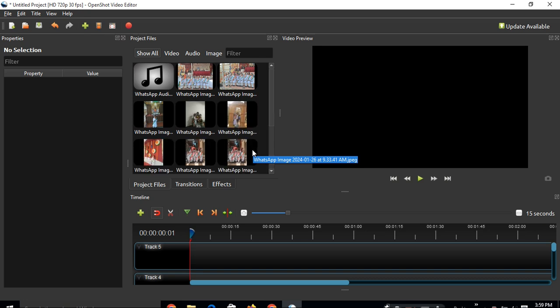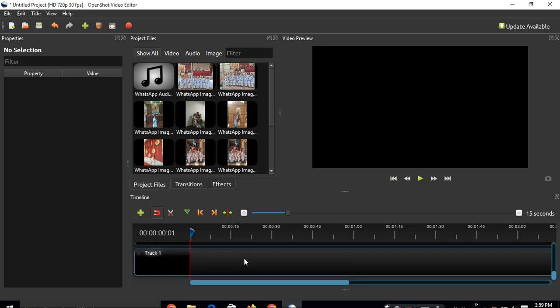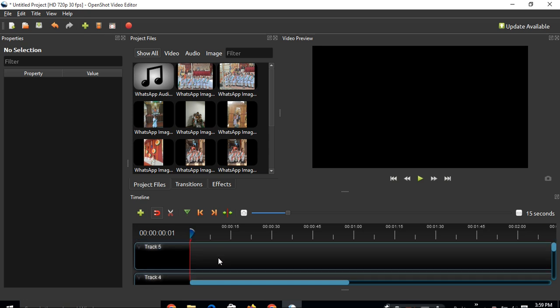Now you can arrange all these photos on this track. See, here is just the storage. Here you can understand which photos, audio or video files are here. And here is a track. See, here is track number 5. You can scroll down and check all the tracks. Suppose I am using track number 4 or track number 5. Track number 5 means the above layer. So on the above layer, select the photos I want here.